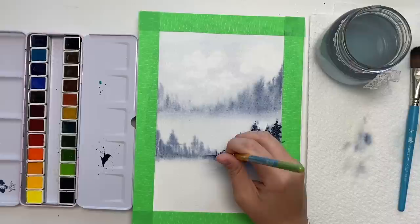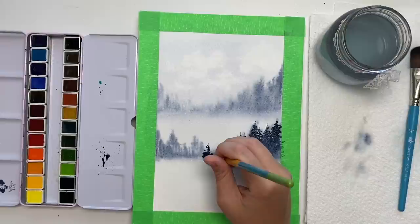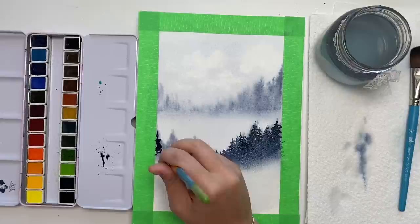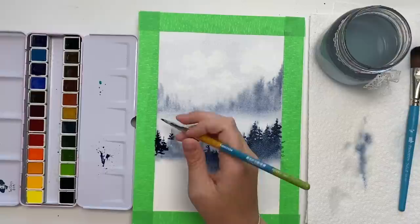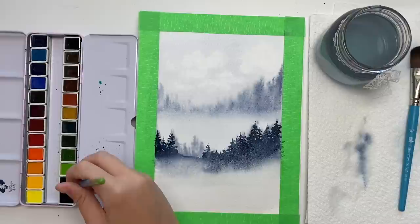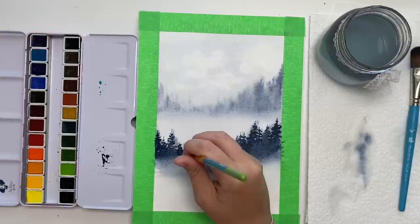Let me tell you why. I like the tin. It is smaller. I did not need 48 colors with the Winsor & Newton, but I got the big one. So I like that this is a bit more compact. I also like the color selection. That was a big thing with me with picking out pan sets. I usually go for tubes because I like to customize my palette. This palette, I'm very pleasantly surprised with the color selection. I feel like it has every color that I need. I kind of wish it had a more pinky paint color in it, but the red matter, it has like a magenta kind of hue to it, so that's fine. But the 24 set of Winsor & Newton does not have any pink, and that always bothered me.